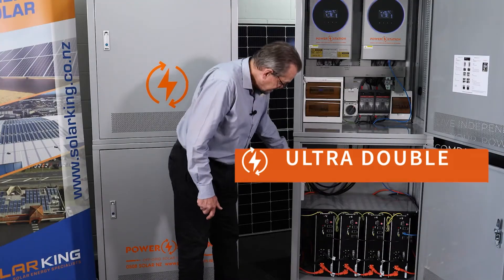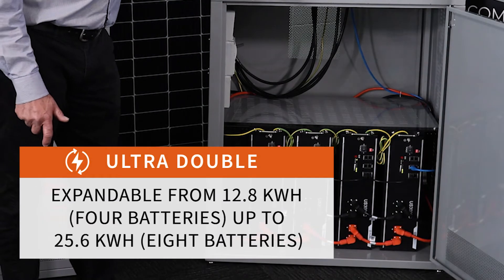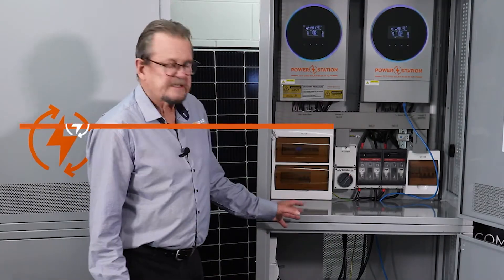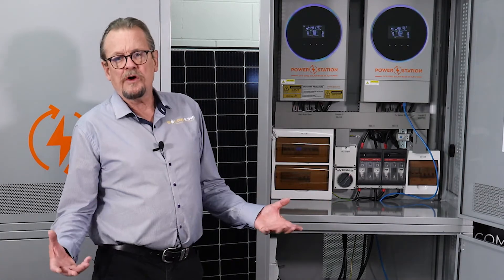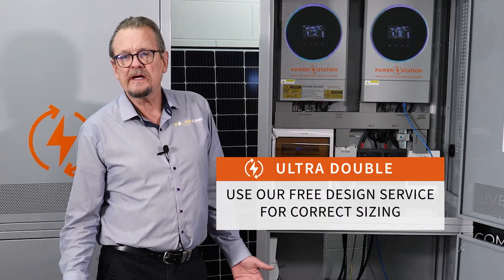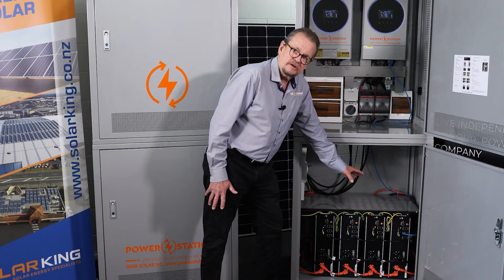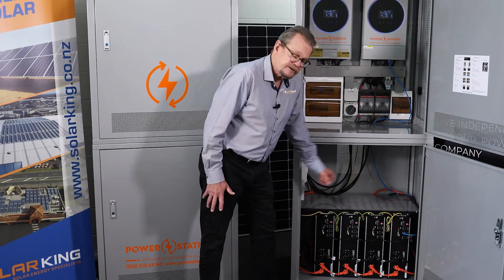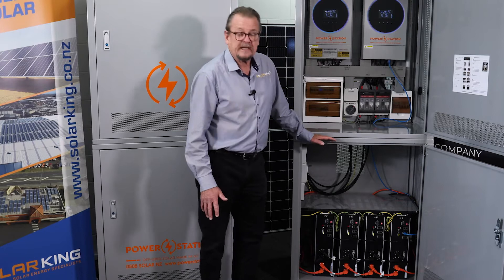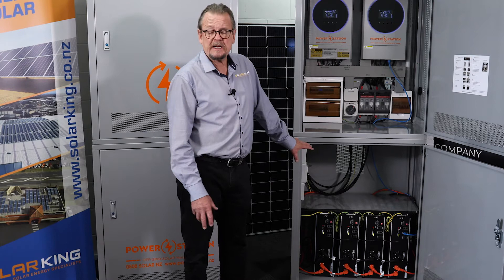Down below, you have Pylontech lithium ferrophosphate batteries. The system will take eight batteries, which gives you 25 kilowatt hours of storage. To put that into context, the average city home — small to medium dwelling — uses on average 22 to 24 kilowatt hours a day. This unit, as you see it, has just over 12 kilowatt hours usable with four 3.2 kilowatt hour batteries, and will take up to eight batteries, giving you up to 24 kilowatt hours of usable power in its battery bank.